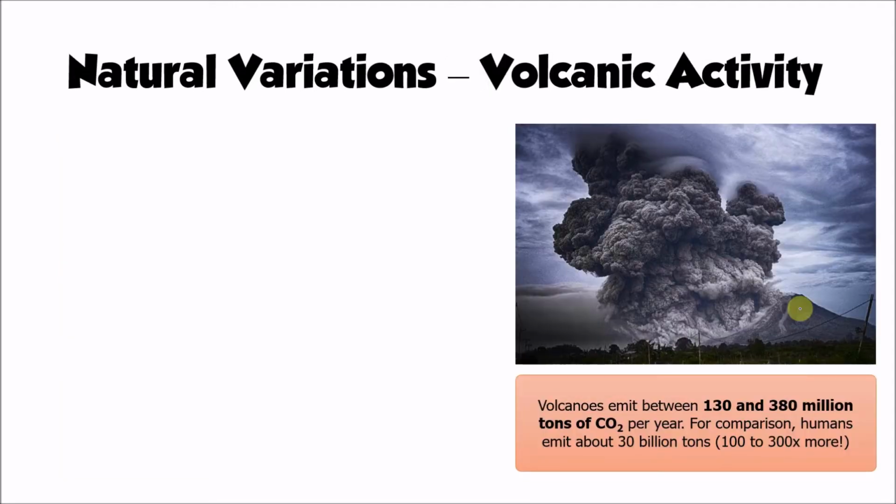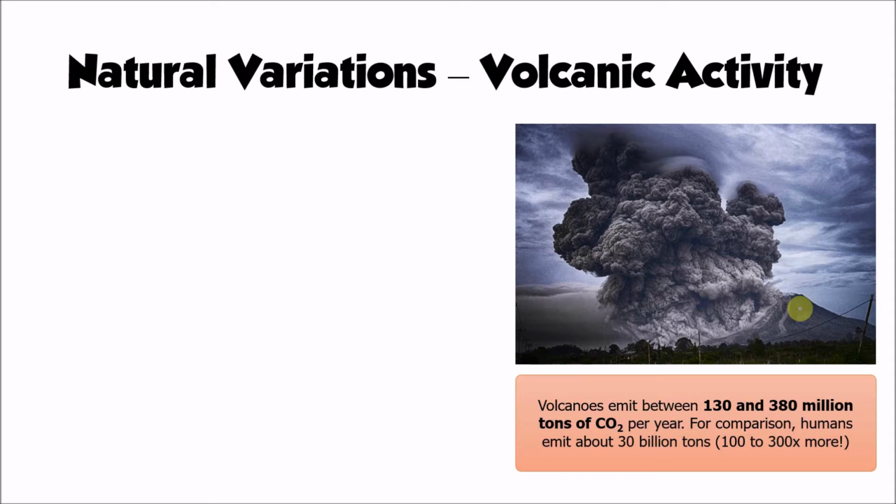Another important natural phenomenon influencing the carbon cycle is that of volcanic eruptions. We know from the work that we've done about the processes operating within the carbon cycle that volcanic activity is responsible for returning carbon to the atmosphere, particularly after rock has been subducted at a destructive plate boundary. The rock heats up, the carbon dioxide is released in the form of eruptions.